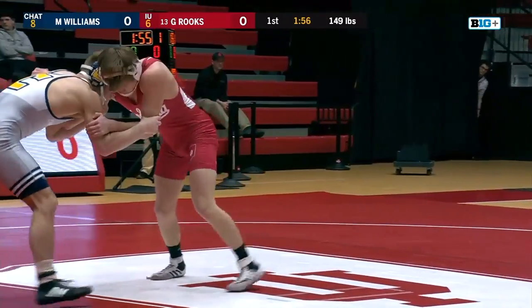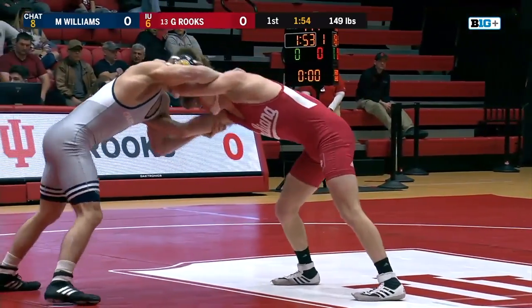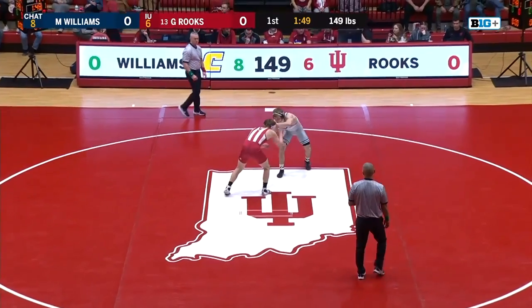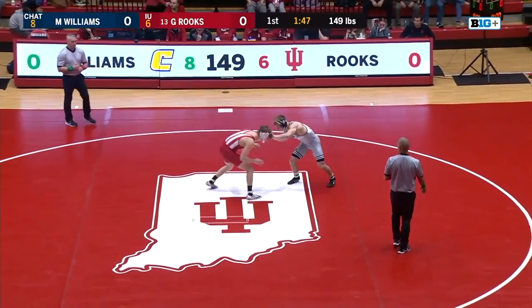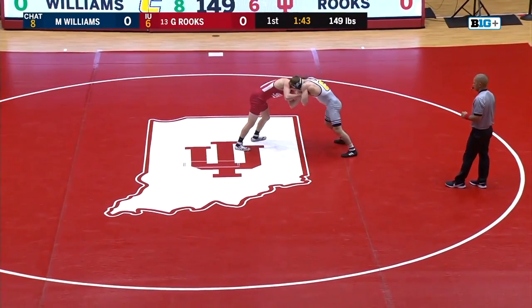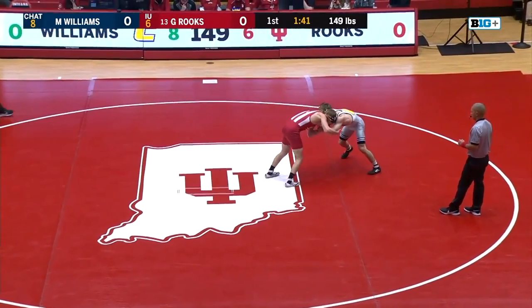5-6 in duels this season. First of the battle, the Citadel, 3-4 versus ranked opponents. Got 4 Big Ten dual meet wins. First of the Southern Scuffle with wins over Noah Castillo of Chattanooga, who won 2-1 in the semis, and beat Cody Bond of App State in the championship.